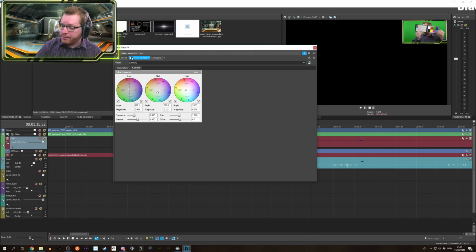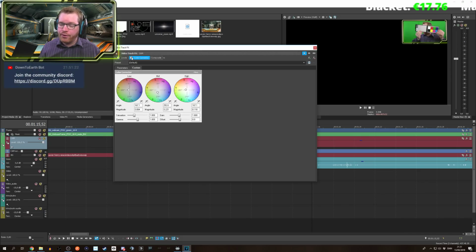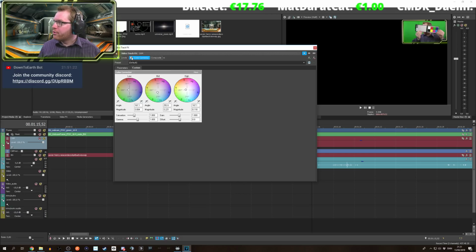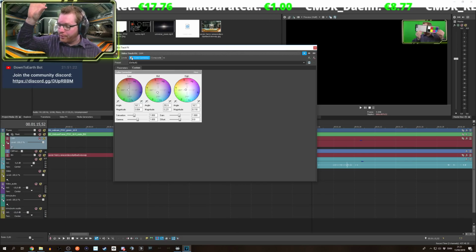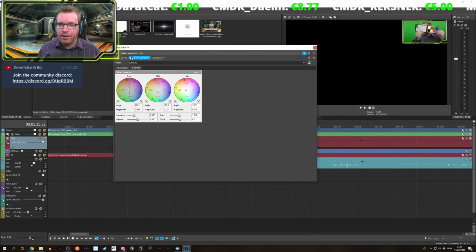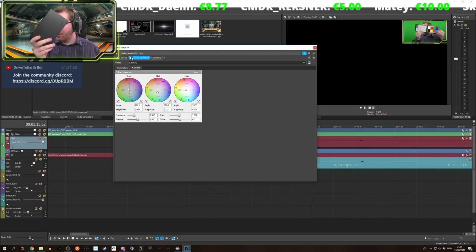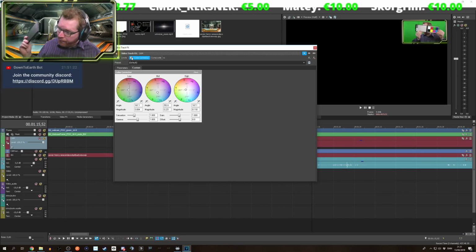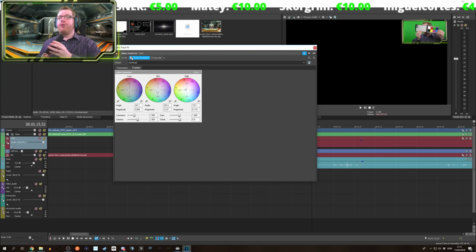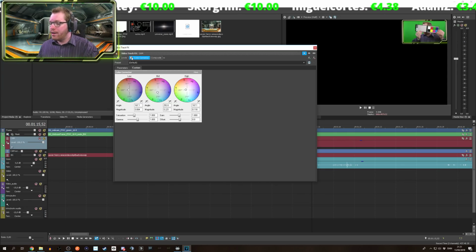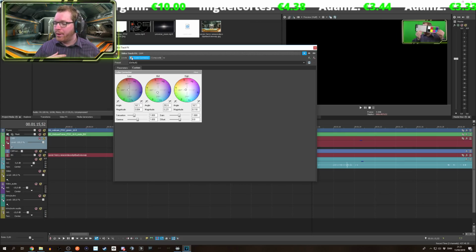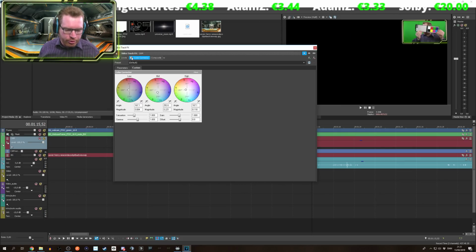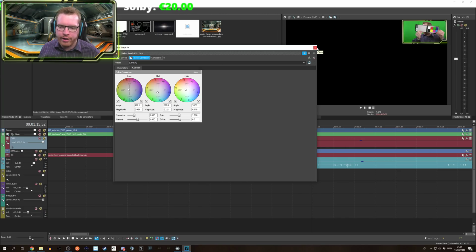A card like this is also a lifesaver when you're out and about. If you are out shooting in the real world, where you don't have studio lights with very specific, very accurate temperatures, then having a color chart like this is a lifesaver. They're very cheap, and all you do is hold it up. You just have to have it in one frame, and that's it. And then when you come back in post, it saves you hours of color correcting. If you can just hold up the card, click on it, boom, it will get you something that's pretty close, and you can do some fine tuning afterwards.